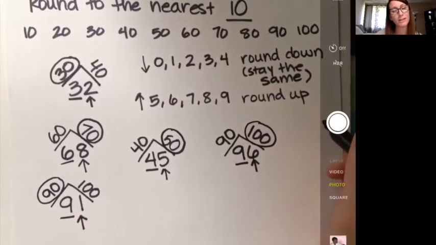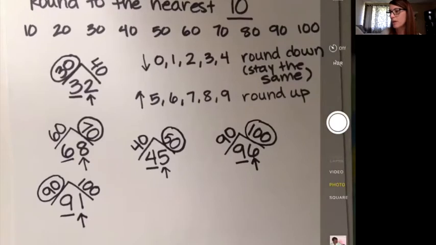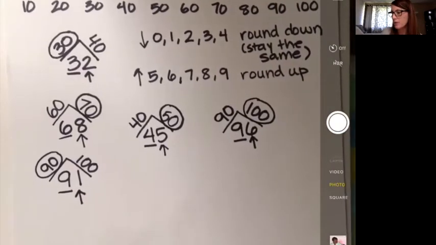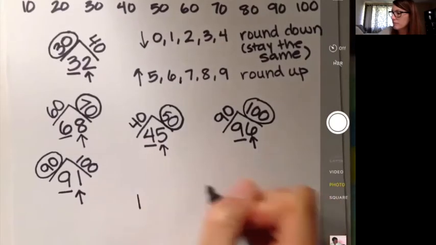Let's do a little trickier one. Are you ready? Actually, I say trickier, but it's not. If you follow the rules, you'll be fine. What if we have a number that is a little bit bigger? I'm going to scoot this up a little bit. What if I have a number like 127?